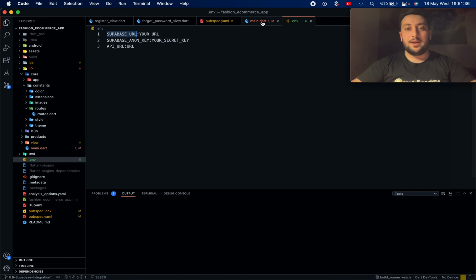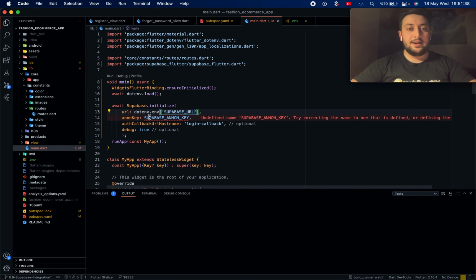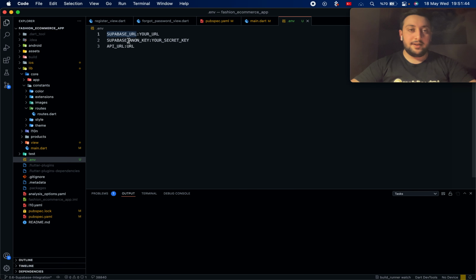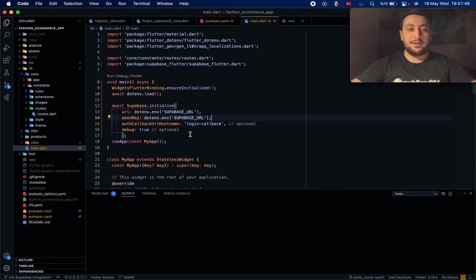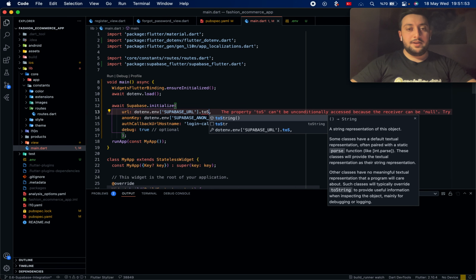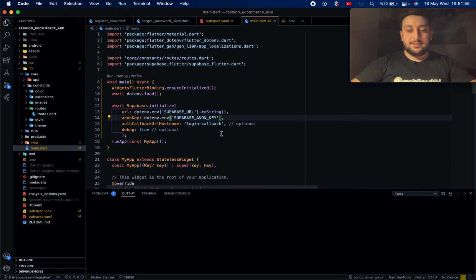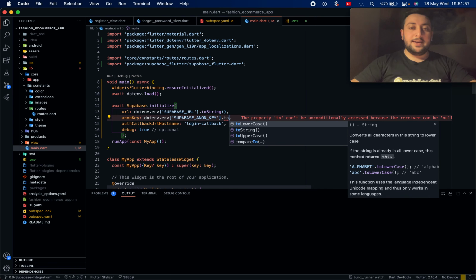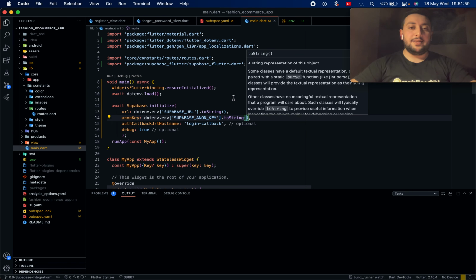I copy and paste this, and then again copy and paste. What is my anon key name? I copy it and paste, but don't forget to convert to string. You can just add toString or add it inside string files.